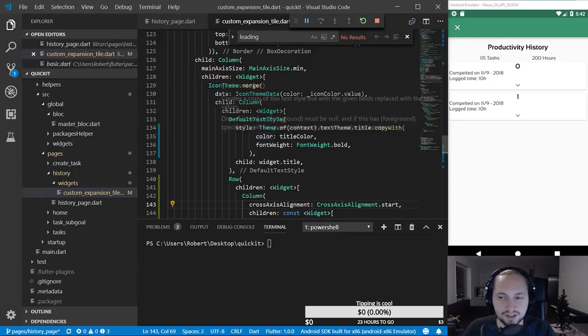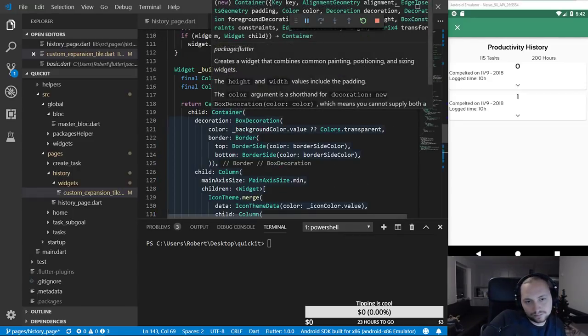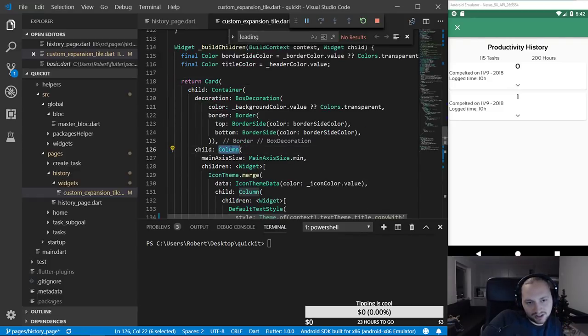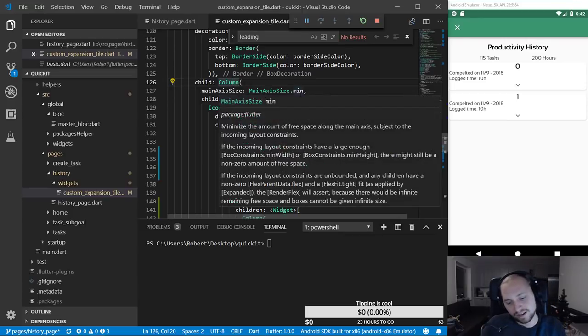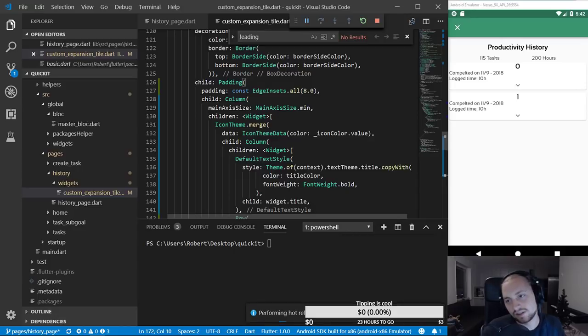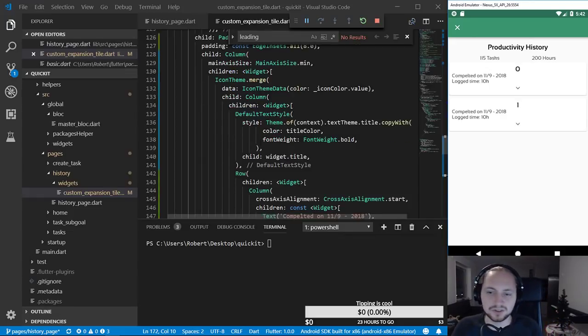And what we actually can do more, I actually want this column to have some padding. Let's just see how that looks. Let's try and add some padding, see if it works. Yeah, it works nice. So we have some padding.